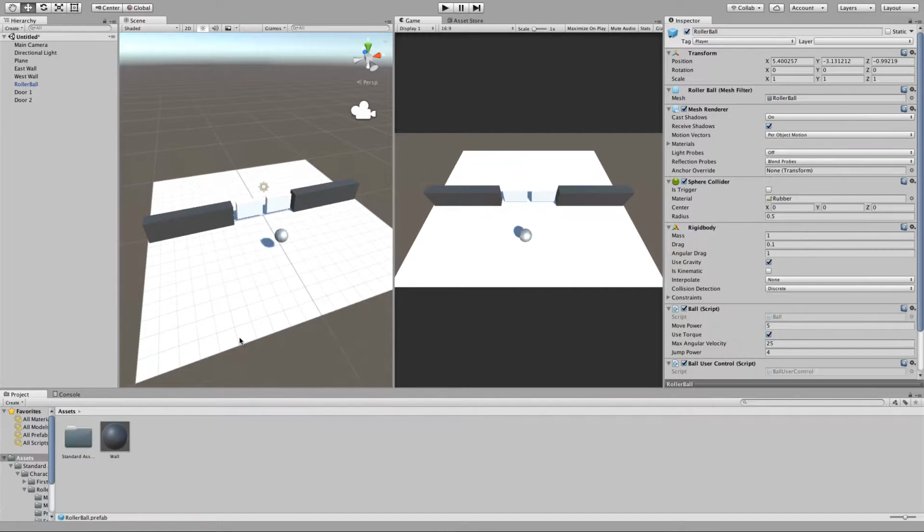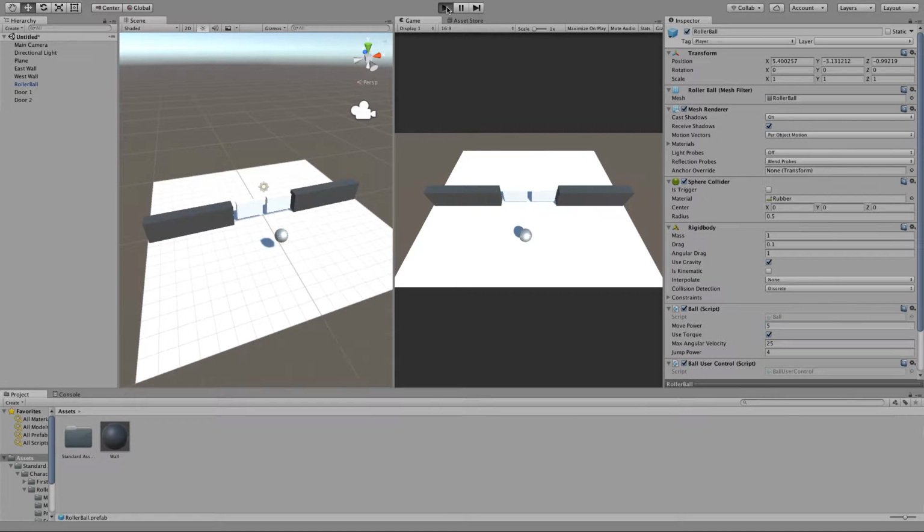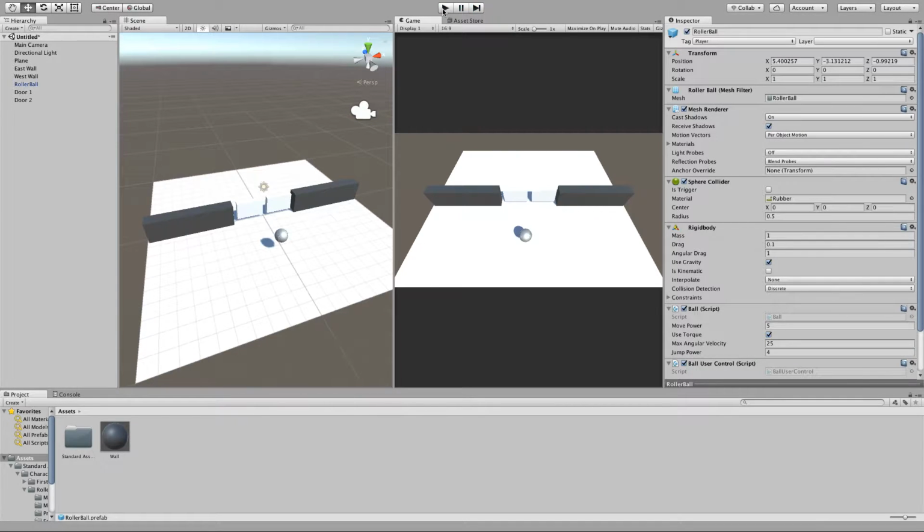I'm throwing it in. What's great about this is it gives me a simple little demo controller. I can use WASD to move, or the arrow keys. And I can see that if I try to pass through the door or the walls, it's all solid right now. And that's because there's no rigid bodies on any of this. So I'm not actually able to interact with it or bump it over. So let's fix that first.